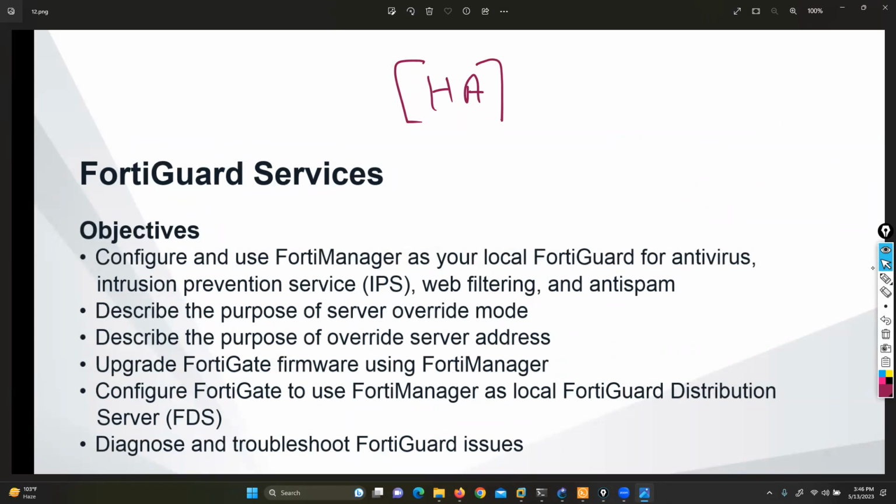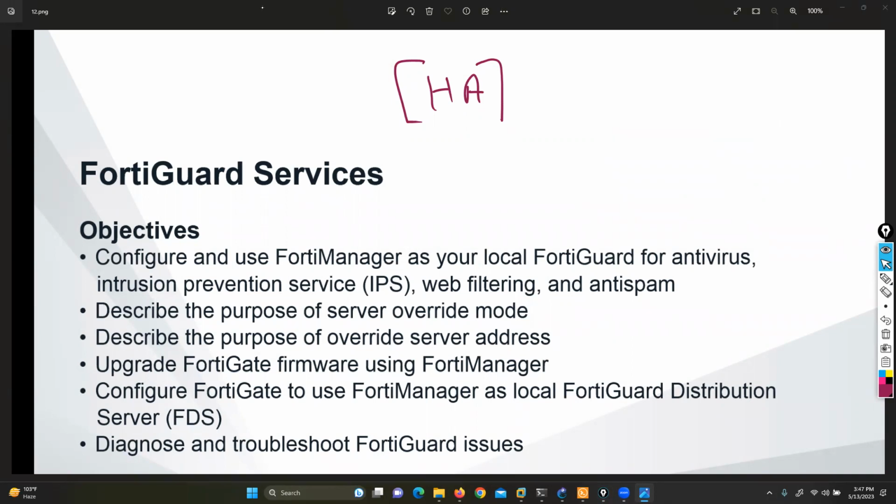Your FortiManager device can act as a FortiGuard server for all your Fortinet products. For example, if your Fortinet products want to download the latest signature update, there's no need to go to the FortiGuard servers or the internet. All your Fortinet devices can download all the signature updates from FortiManager.